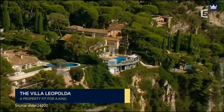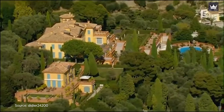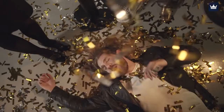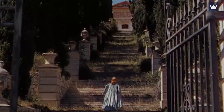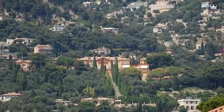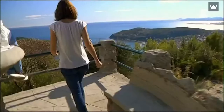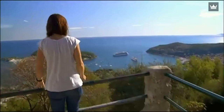The Villa Leopolda — a property fit for a king. Villa Leopolda in Villefranche-sur-Mer, in the Alpes-Maritimes Department on the French Riviera, captures the essence of the Belle Epoque like few other estates. The house, which was built on property originally owned by kings, became a billionaire's party pad and a gorgeous backdrop to several noteworthy films, including one directed by Alfred Hitchcock, and was mentioned in several classic books. Villa Leopolda is situated on an 18-acre plot of land, perched in a prominent position with sweeping views of the sea and facing a green valley with pine forests.